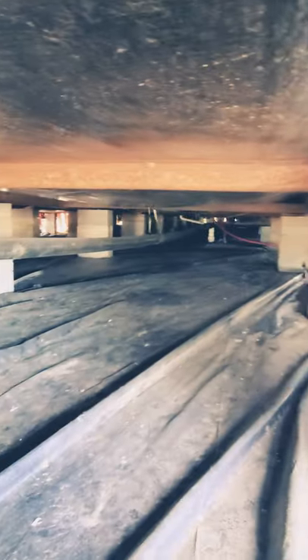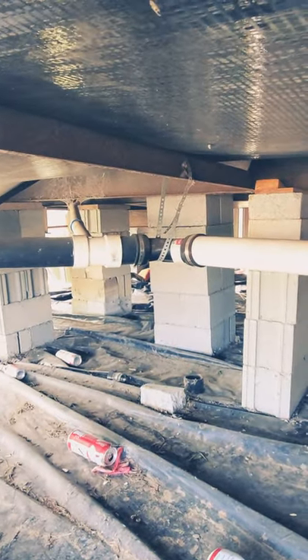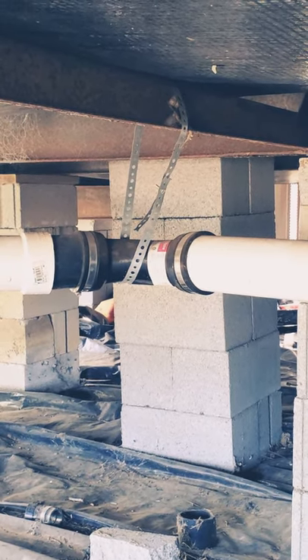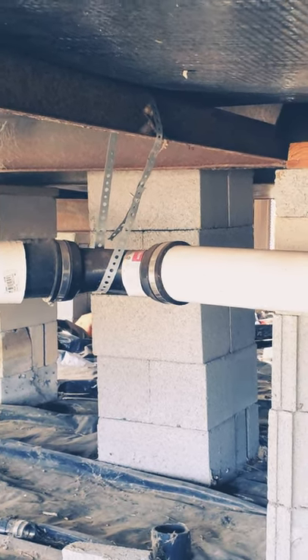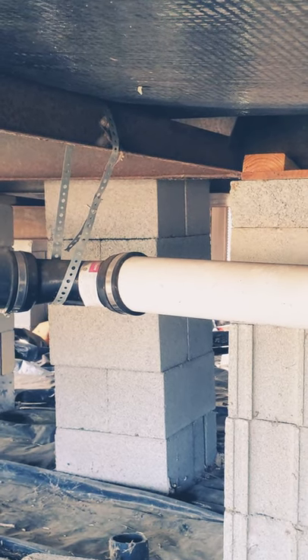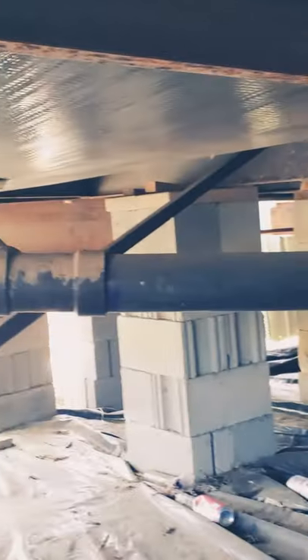I also pay attention to the plumbing. This is fairly new so you're seeing the better of it, but I will pay attention because these pipes sag too. You see that brace on that corner right there — those things can break, the pipe can start sagging, and then you can have water leaking. A lot of times your water bill goes up and you don't know why — you could have a crack. In wintertime, a lot of times these PVC pipes will crack and break, and water will start coming down. Issues like that are things you want to pay attention to.